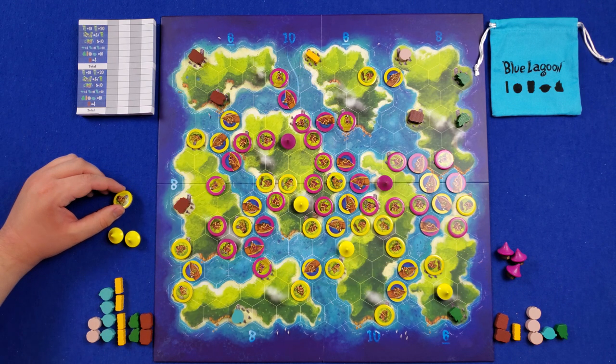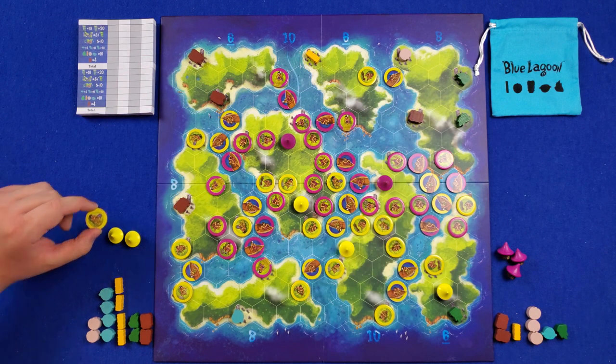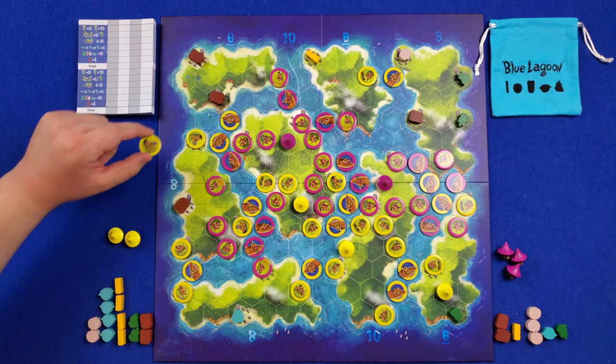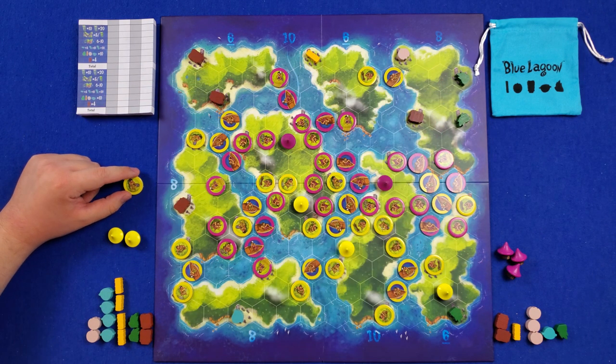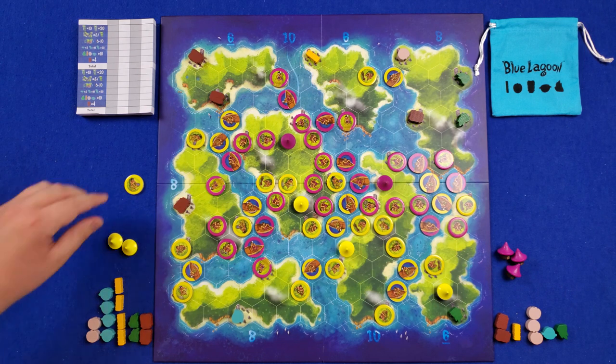So I'd like to get onto this island. I'd like to get this peach thingy, but I only have one more of these fellas here. So should I score 4 points? Or this one is going to be worth 5 points, but then short myself on settlers here.